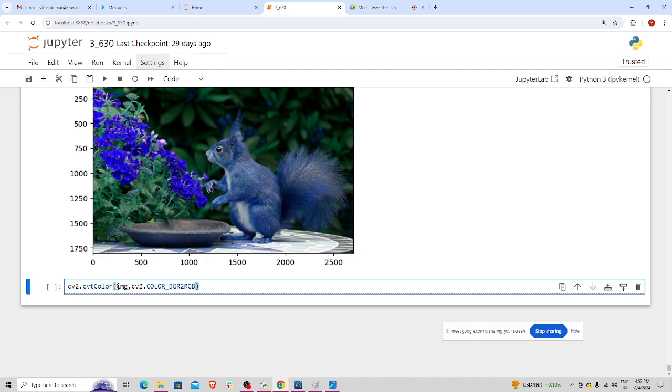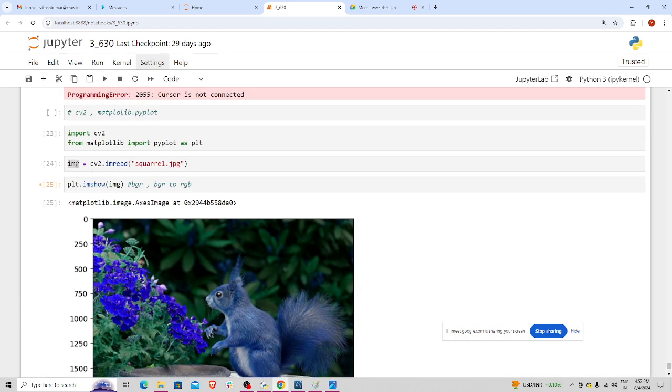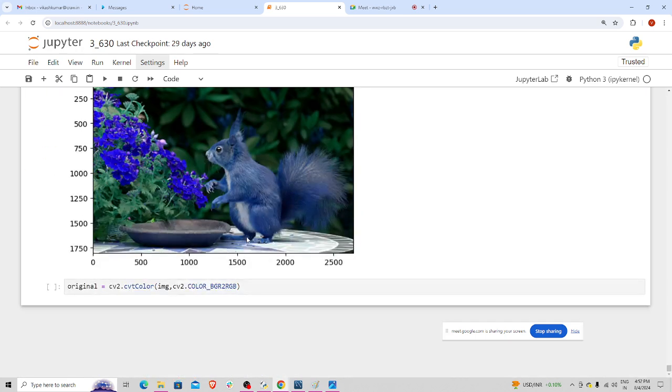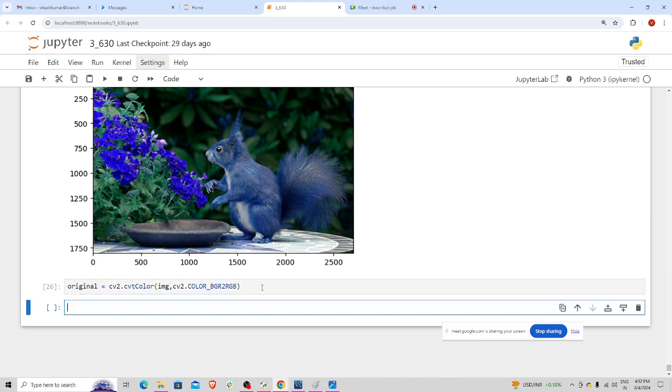This is going to be the changed image, converted into the original image, so I'm putting it in a variable named original. In the original variable we have our original image in the form of real color, and in the img variable we have the image that Python got from our library. If I run this code and we are not getting any error, it simply means the image has been changed into our original color.